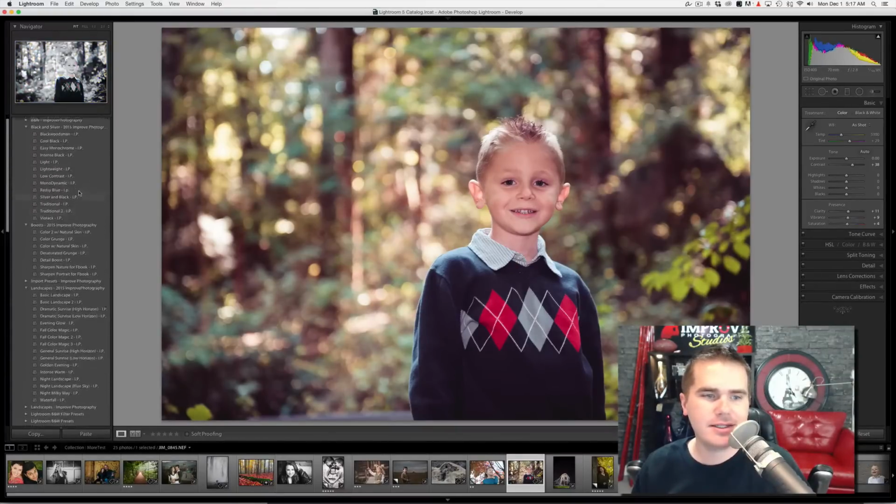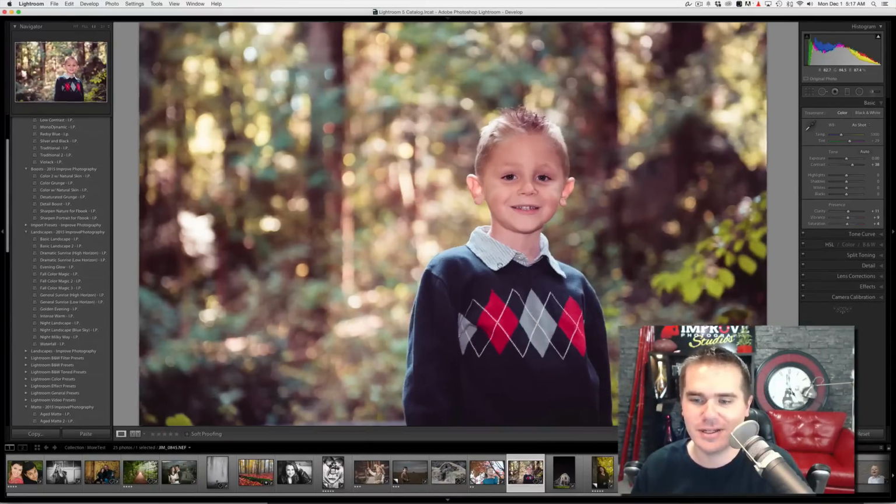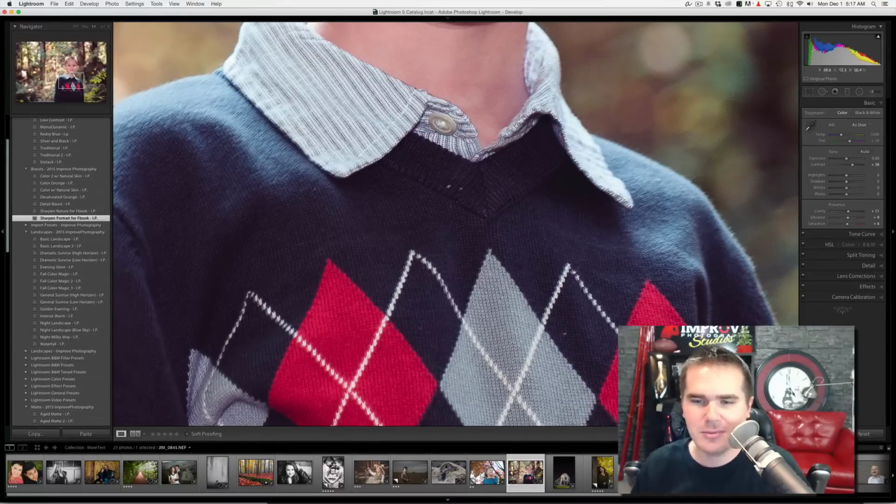Now, Facebook always looks terrible for photos. Facebook just does a horrible job. They always look a little bit blurry. So look at this. I have a sharpening preset just for Facebook, as I've tested out. This is one that I think looks really, really nice. So we'll zoom in on his shirt so we can see what it does. And we're just going to sharpen portrait for Facebook. Bink. It may be tough to see on the video, but it's just this subtle sharpening that's just the right amount for social media in my experience.